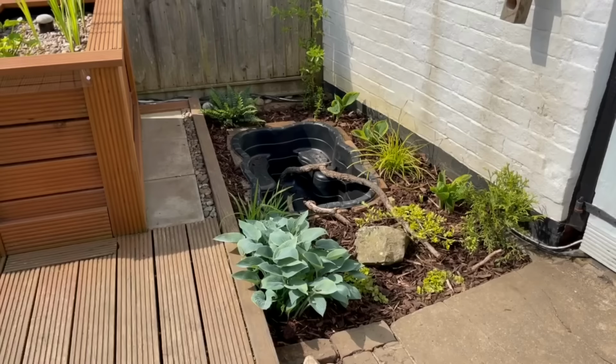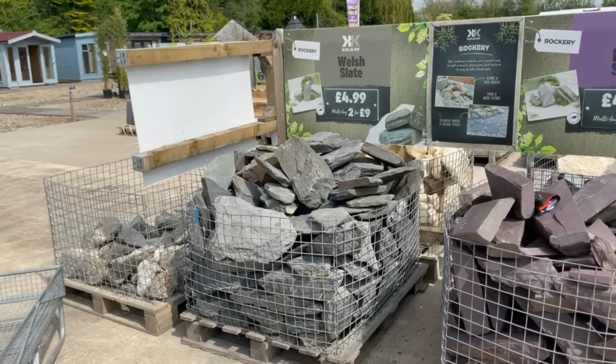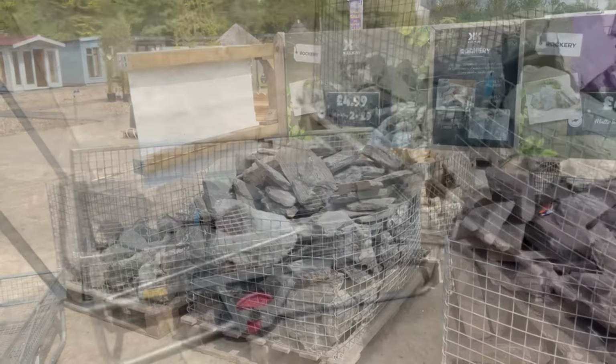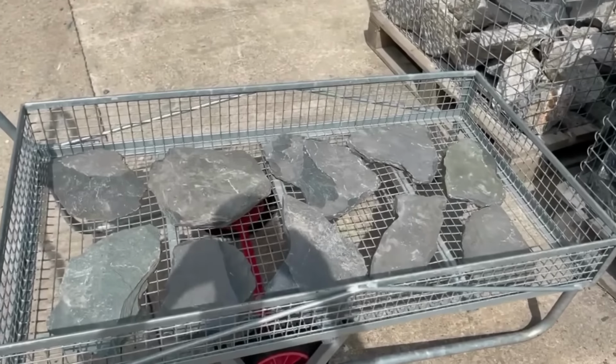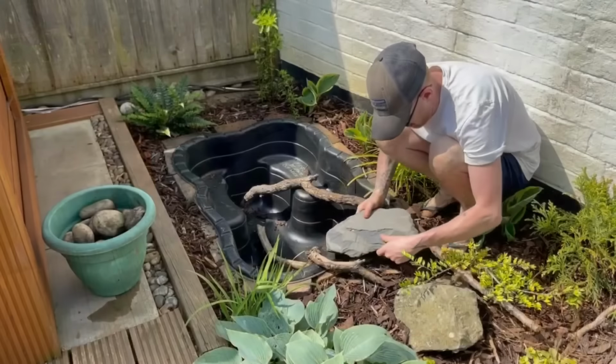With that done, we need to cover the edges of the pond, and for that I'm going to be using some slate. Welsh slate to be precise, and I picked this up from my local garden centre, and I tried to get a good variety of different shapes and sizes. And once I got them back home, it was time to start placing them around the edge of the pond.